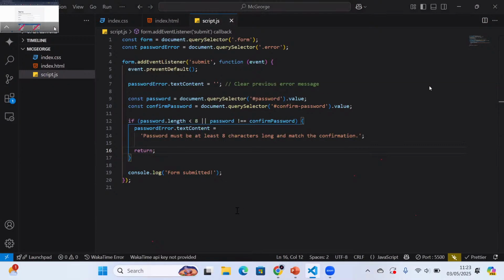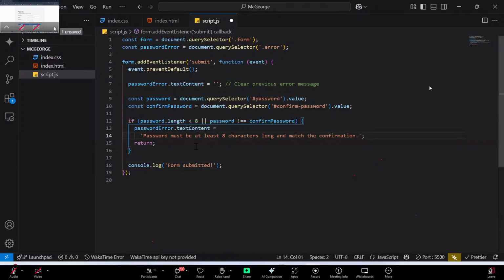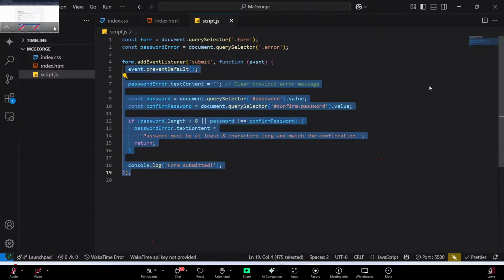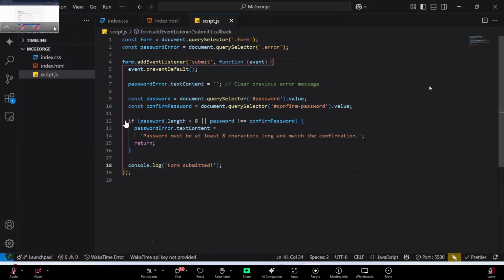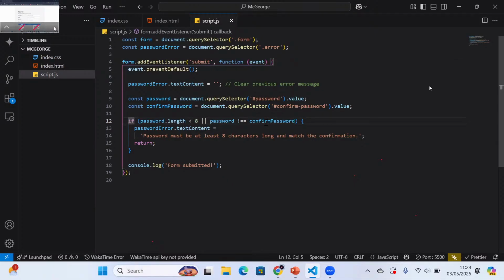So the reason why we are still seeing it in the console is because of the way the block works in JavaScript. So if you have this entire code here, we have it in the form.addEventListener. And what we say is that in the case that if this statement is true, so if the password is less than 8 or password is not equals to confirm password, we want to print this error, right?